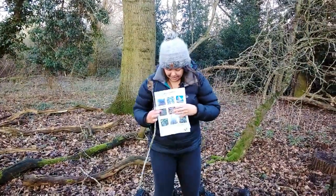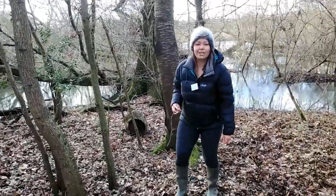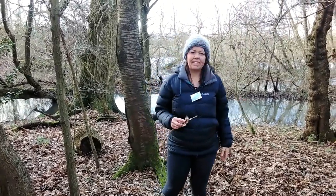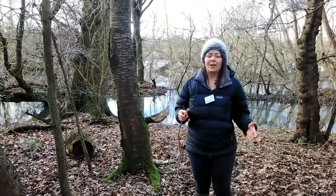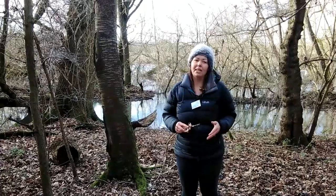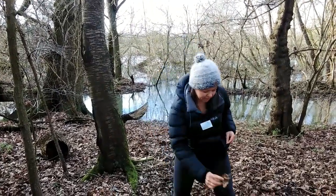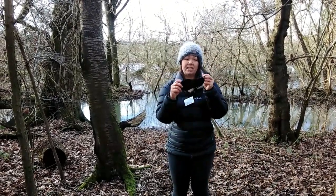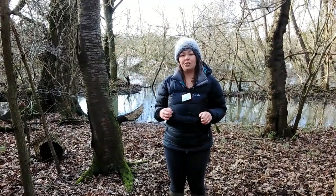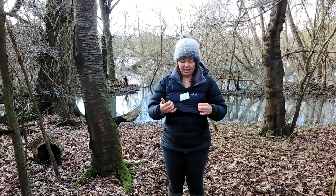Keep looking out for those things and see if you see any others on our spotter guide. Now we're going to find a tree to meet. It's quite a windy day — the trees are all swaying and there's loads of noise — it's really refreshing being out and about in nature. To meet a tree, you're going to need a family member with you because it's much better if you can turn this into a bit of a game. You're going to be blindfolded, your family member will choose a tree and lead you to it, and then you're going to try to discover everything you can about that tree.